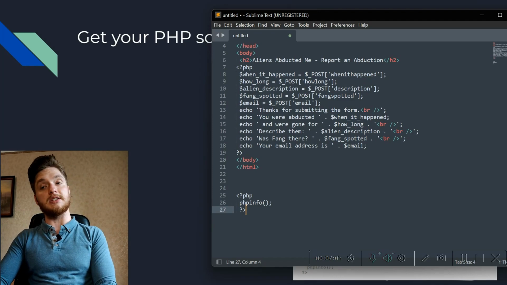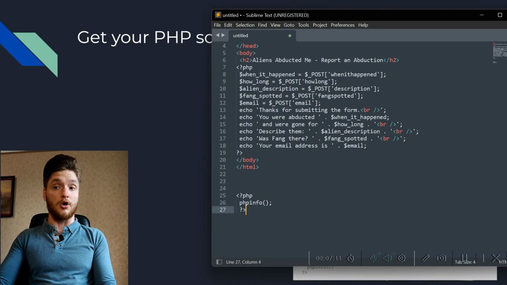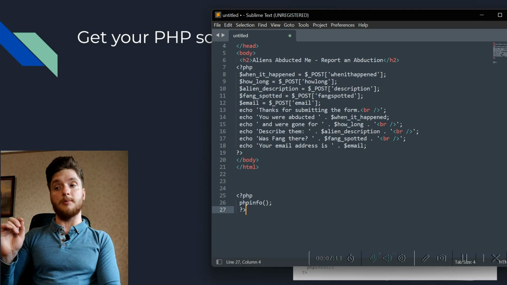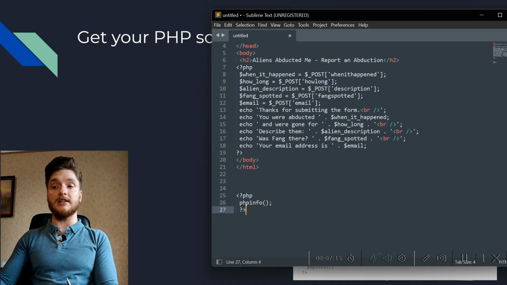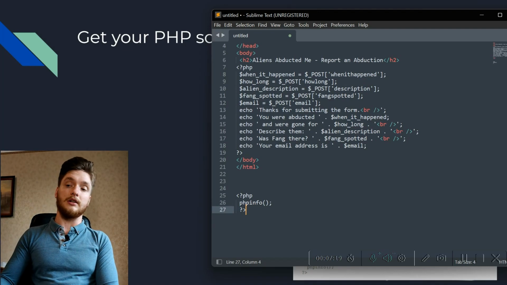If PHP is installed on your server, you'll see lots of detailed information about PHP, including its version. Bingo! Remember to delete the phpinfo script when you're done, so no one else can see it.